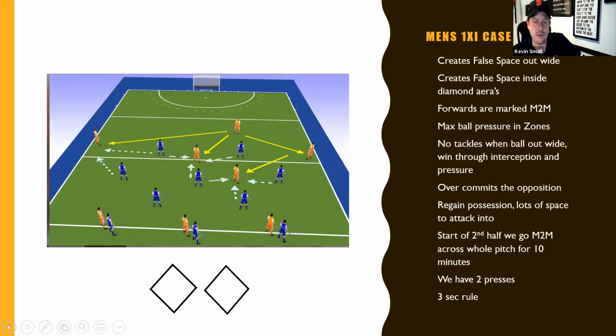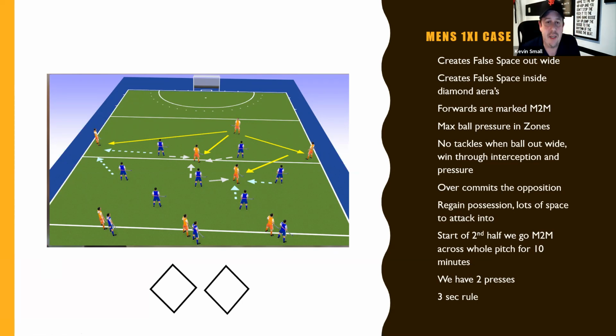The 2 diamonds on the bottom of the screen there dictate the shape of the 7 players that we have in the middle of the pitch in the diagram, the blue players. So we've actually been playing a half-court zonal press, so to speak, where we really want the opposition to play the ball down the sides so that the outside diamond player can then go and apply pressure. More often than not, we found that the opposition play the ball back and round, and we just move across as a whole team, left to right.